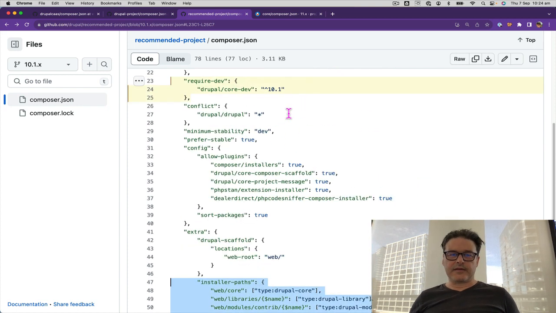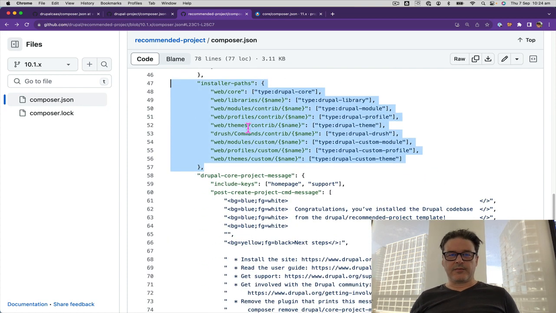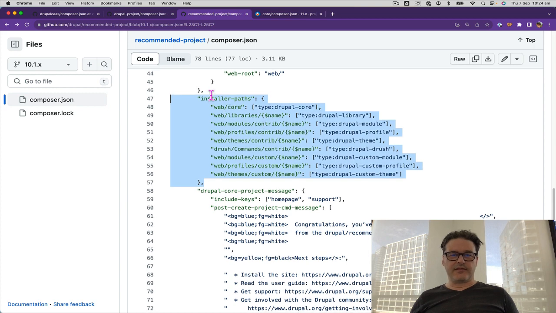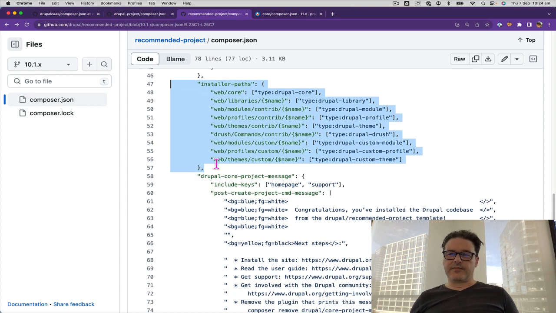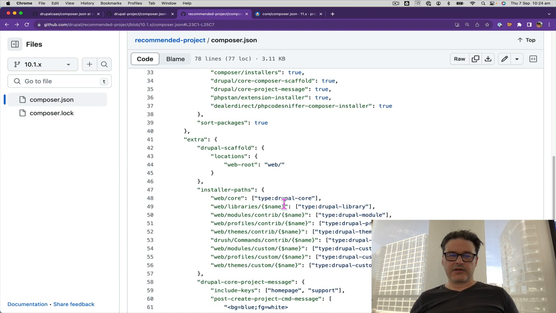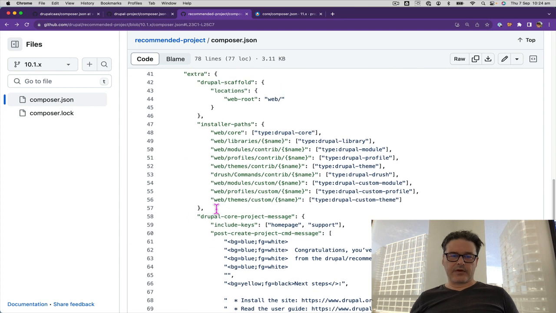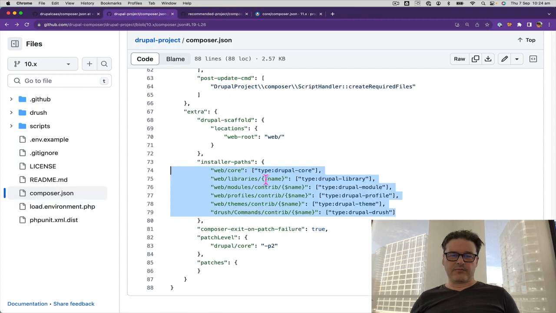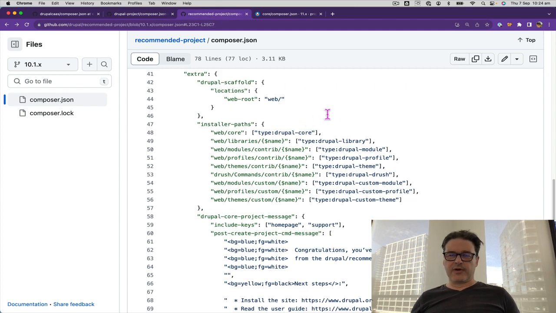Next, we want to get Drupal core to be installed in the right place. So we'll add this install-paths config. That config relates to the composer installers package. We're comparing this: the one in the Drupal composer project is smaller than the Drupal core one.